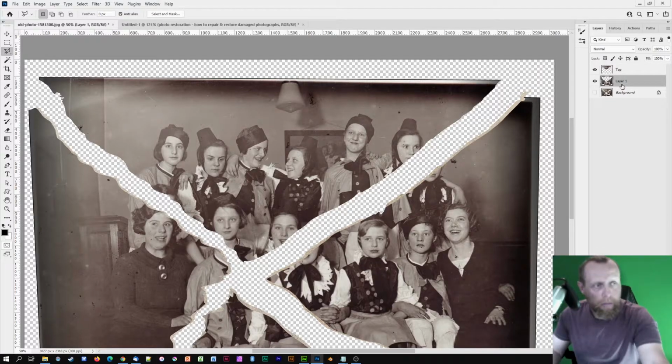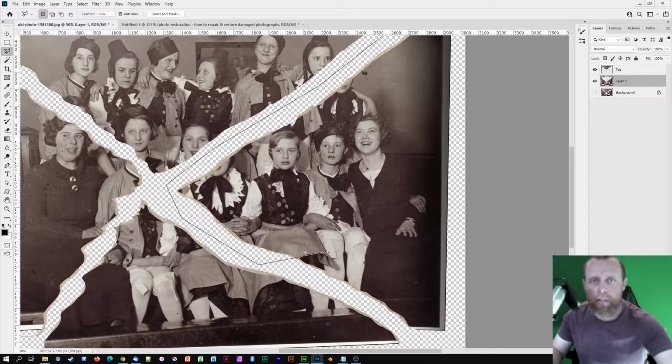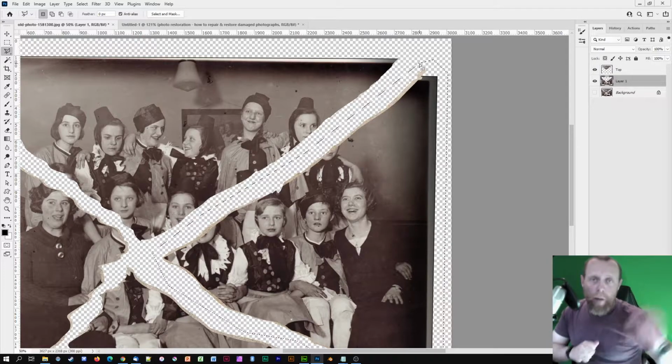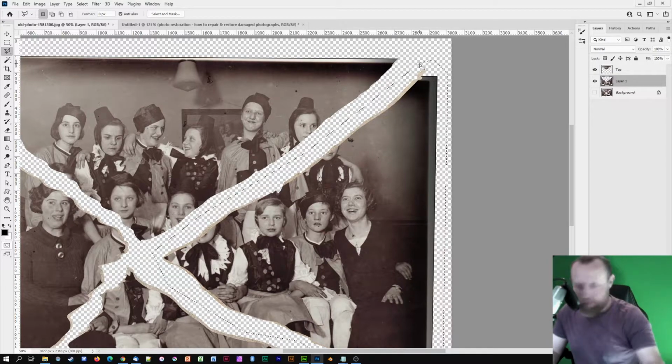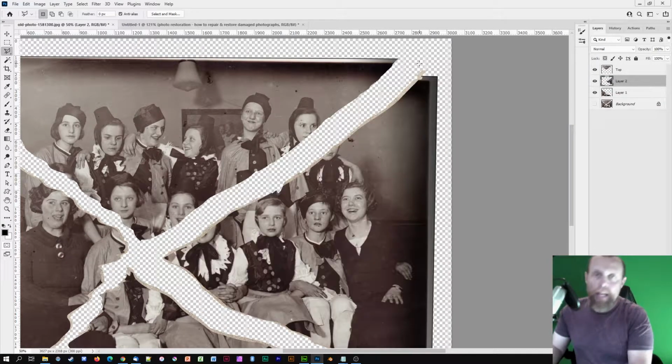Good to be organized. By the way, if your selection ever goes wrong, you're in the middle of a selection and it just doesn't work, just press escape and that will cancel out of it. If you make a mistake like that, backspace will unpick as many clicks as you wish. There we go, closing it by taking it to the start point and your cursor changes. Anyway, Control X to cut, Control Shift and V to paste. I think I'll name this one right.